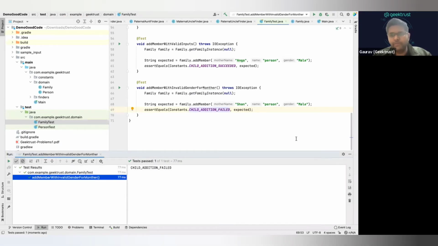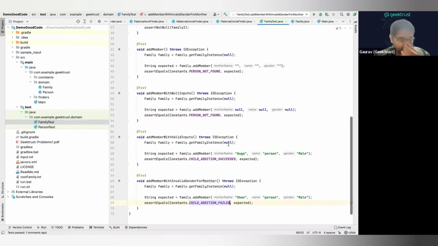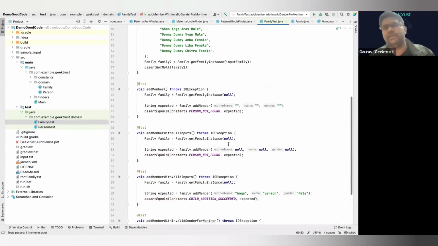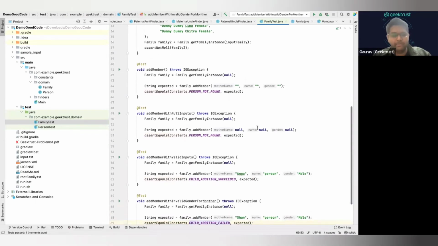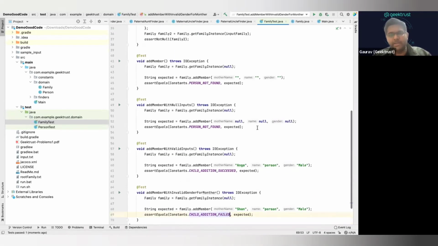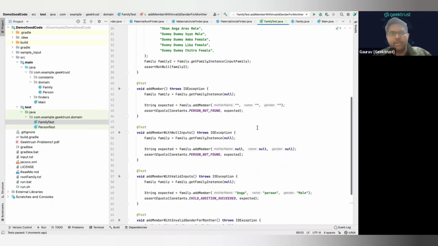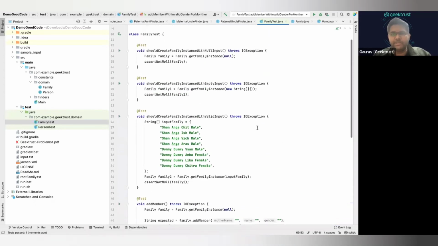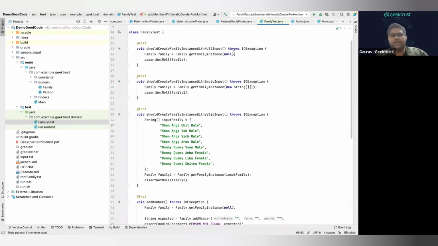Great. So we were able to test all the cases. What we just did is we increased the test coverage for our test scenario, where we ensured that all the ifs and else parts of the code, wherever the code can go based on the inputs that we provide to the method, are covered in the test cases. So now we can be confident that whatever input you provide, our method is going to give you the expected output.